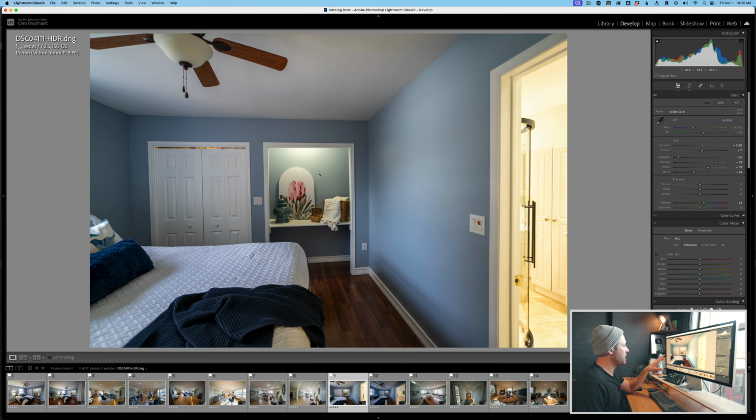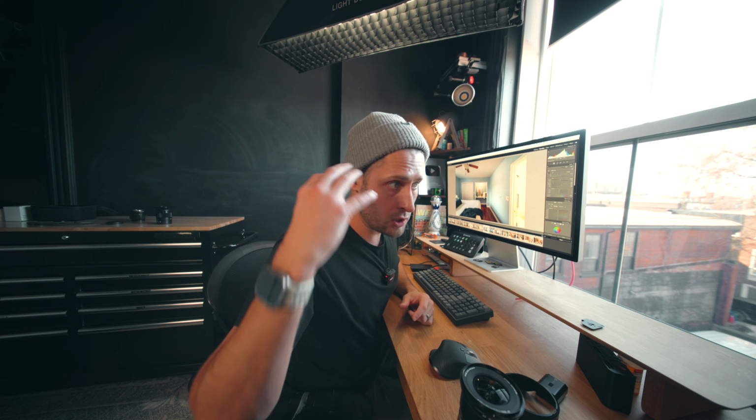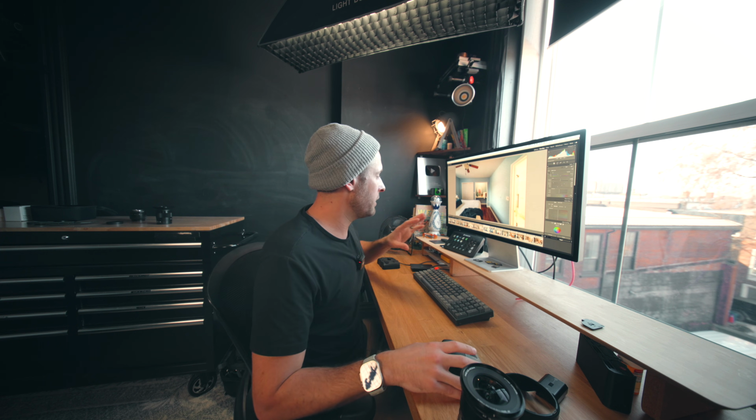So this next image is actually an example of why this lens is very useful potentially for real estate in certain situations, not for everything. So this bedroom here has an ensuite, which I tried to show in the image. This wasn't the main image of the bedroom that I provided, but you can see there is an ensuite here, but you really can't tell very well. And I wanted to showcase that. A big part of the way I shoot when it comes to real estate is I want to physically be able to show people all aspects of the house so they can visualize, well, this room connects to this room, that kind of thing. And that's really important.